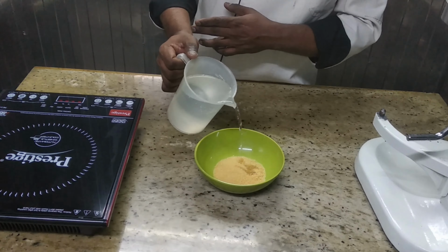Combine egg yolk and milk thoroughly, but do not whisk. It is better to use a wooden spoon to avoid the formation of foam on top. Bain-marie is nothing but the double boiling method. Keep the custard in a bowl on top of a bowl of water and cook it.